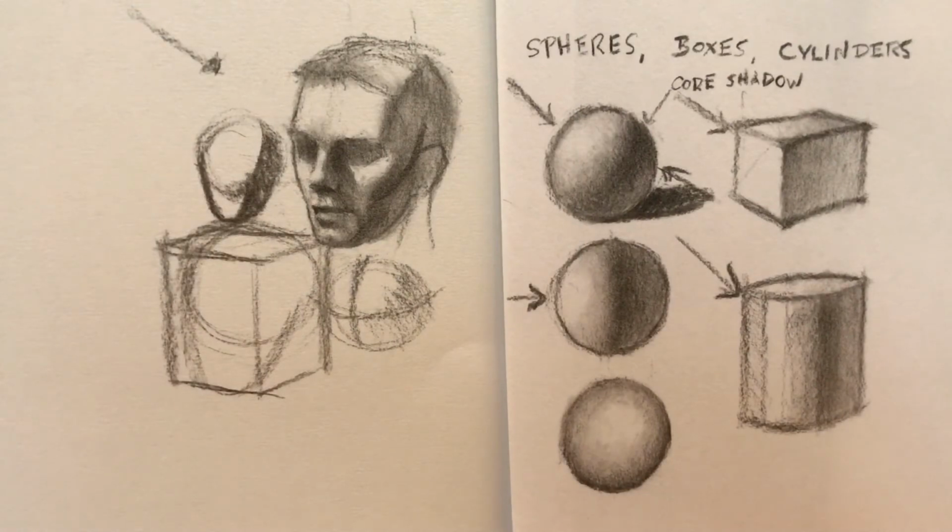Okay, so I think I'm going to wrap it up there for today. Today's lesson was just going through some of the basic forms that you can see in the face, but I'm definitely going to devote at least one more lesson to drawing the face, and probably another one to drawing the figure. I'm going to try to do a couple of different views of faces and different lighting situations. But in the meantime, I would definitely recommend to anyone who's interested in this just practicing drawing the basic forms. So practice drawing the sphere, cube, and cylinder, and shading those forms in different lighting situations.